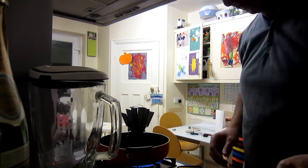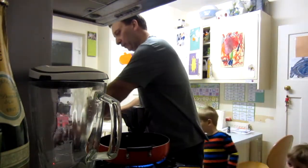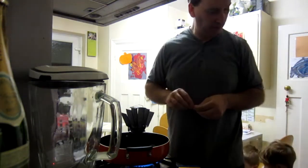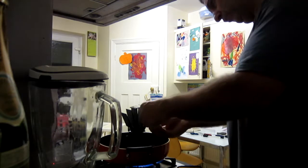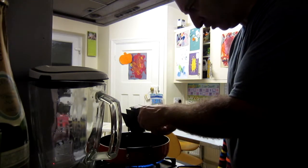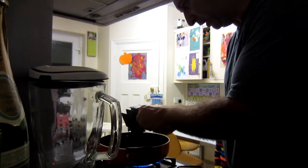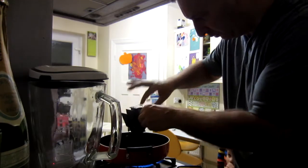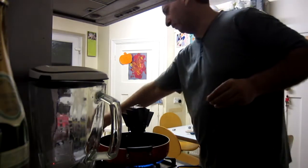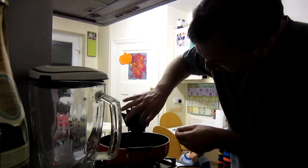Where's our 2 pins? Our 2 pins are over on this side. So we need to take our 2 pins and put them into here where the electrical contacts are. That's not the right one, is it? Because that is getting hot. I might just switch that off now because that's hot. I don't want to burn my hand.